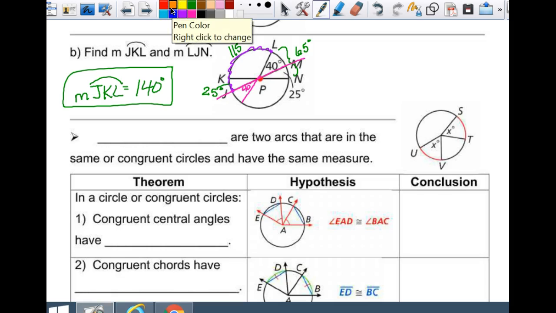So this means we're going to start at L, we're going to end at N, but we go through J to get there. Looks like that. Okay. So that's what this means. You start at L, you end at N, you go through J to get there. Got to go the long way. Okay, so Laisha, can you just tell me what you're thinking or what might be helpful here? How maybe we could do this?